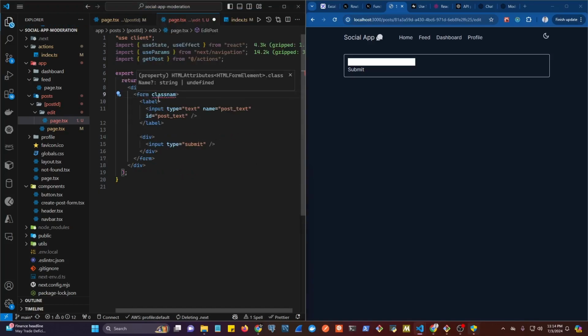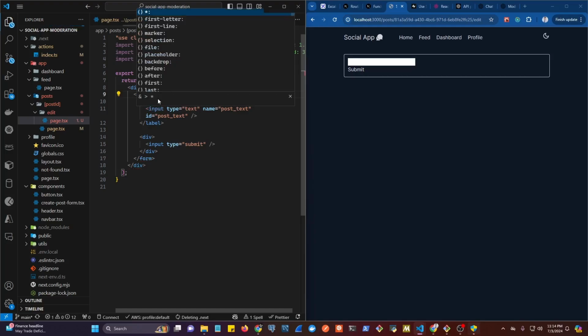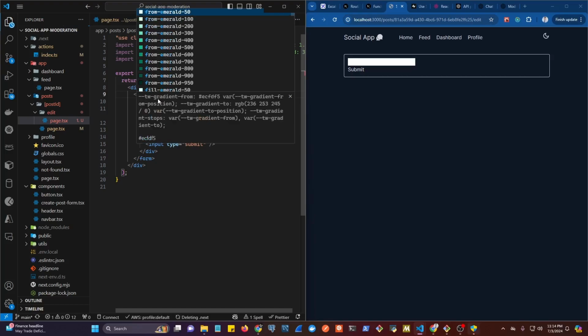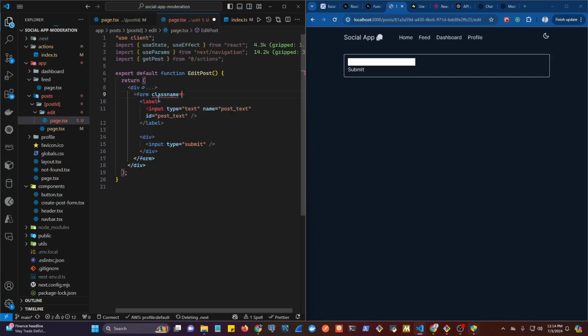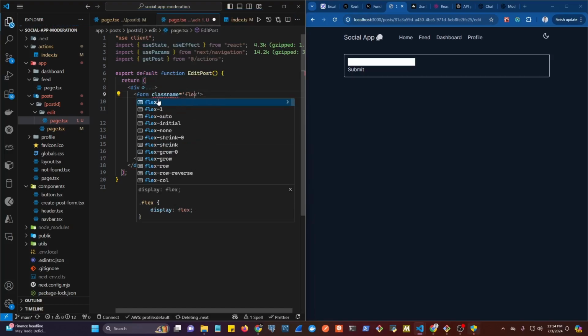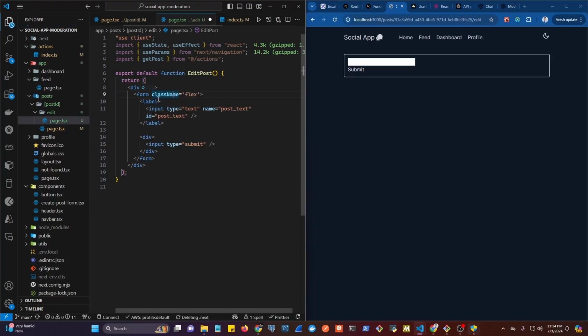Let's have flex. Can't see what I'm typing. And let's do className flex flex-col. And then label, we need the htmlFor. This is for the post_text.